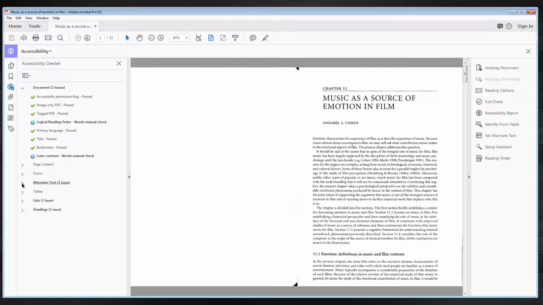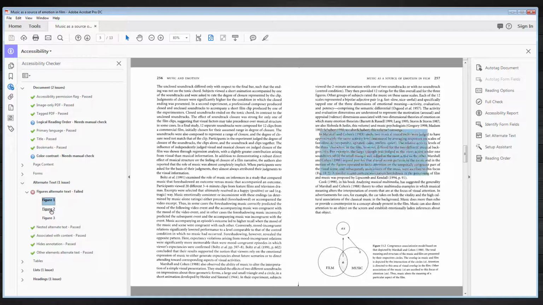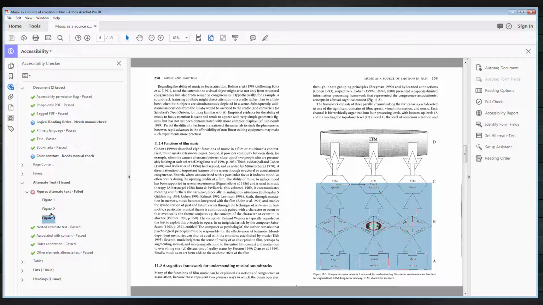And here we have one more issue that's showing up that we need to work on here in the basic lesson on how to build accessibility into a picture PDF. So I'm going to drop this down, and it says figures alternative text. So I'm going to drop that down. It shows 3 figures, and if I click on it, they jump to the different areas.